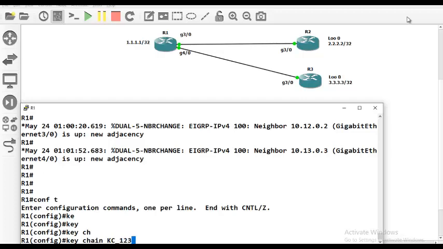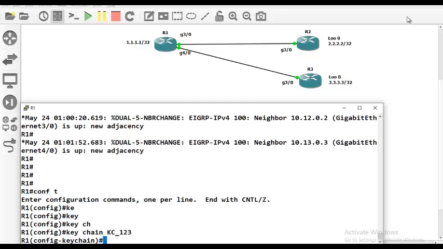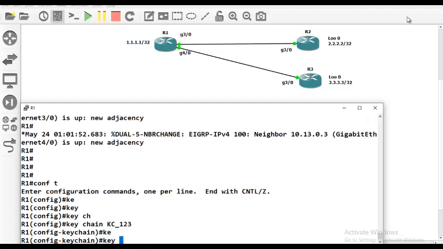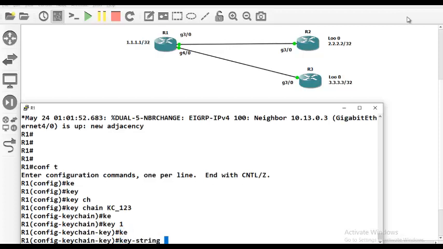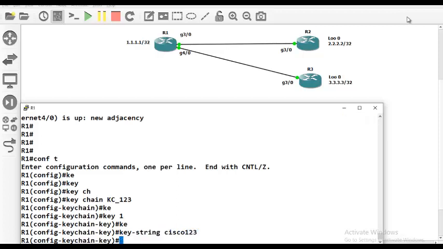Key ID 1, the first key. The first key string, meaning the password, is Cisco123. And I'm not setting any lifetime. If I don't set any lifetime, it's forever. From now it will start forever.